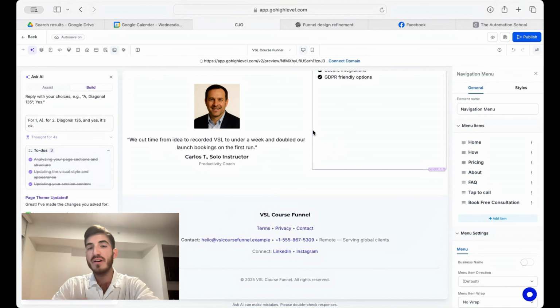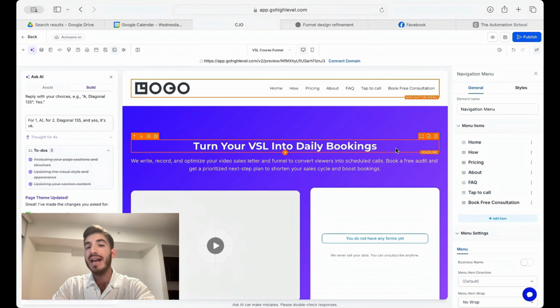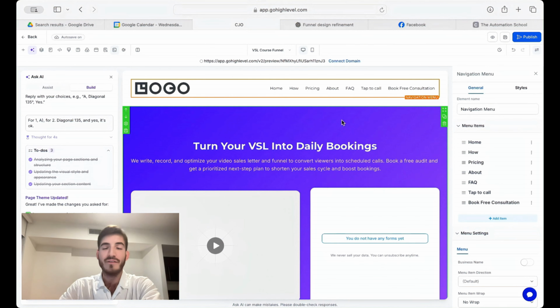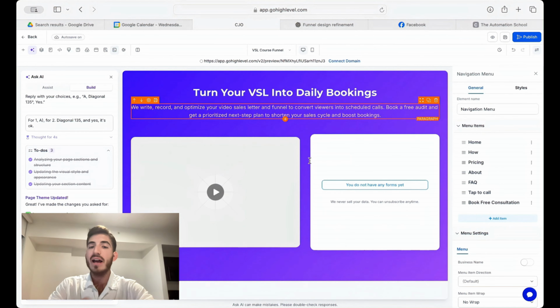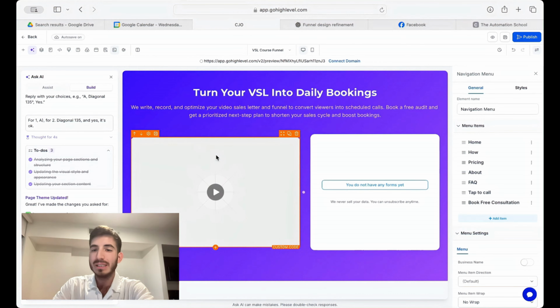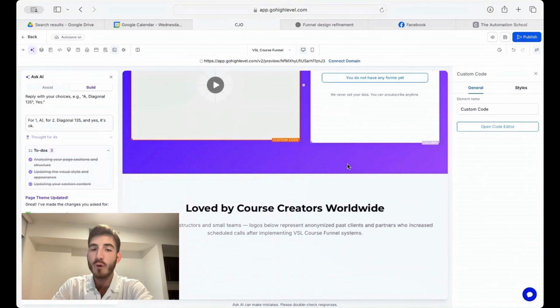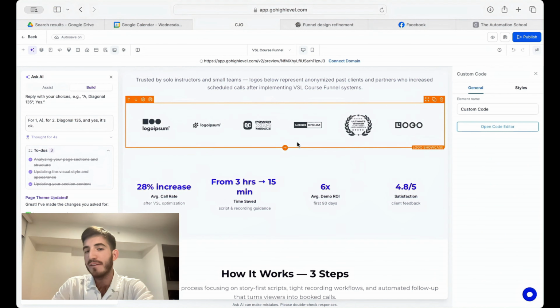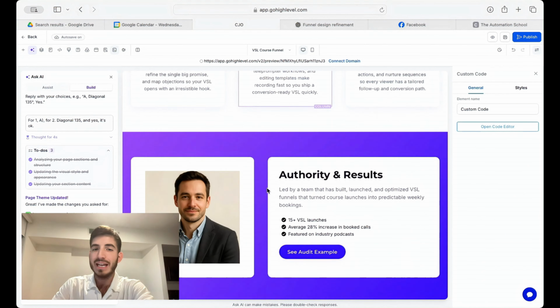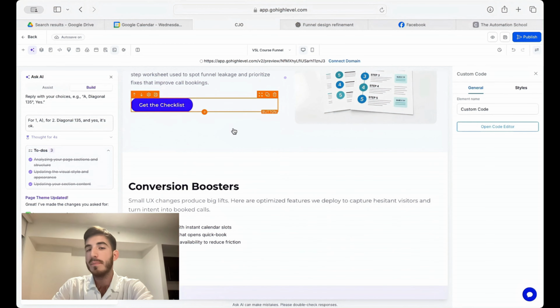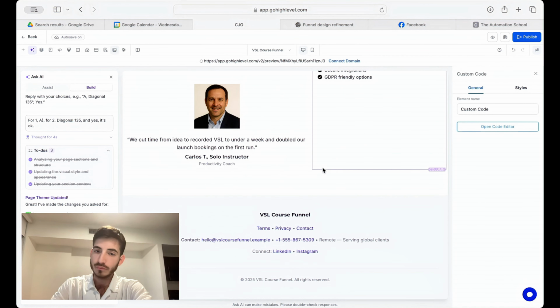Now that we have the Funnel AI Builder, without the Funnel AI, building this from scratch would have taken us at least 4 to 5 hours. So we have saved that. And now what we need to do is fine tune the details. So put the specifics of the video URL, the form, make sure the information is right, putting any URL redirect, where do the buttons go, etc. But I hope this video helps. And again, it's a great time saver.